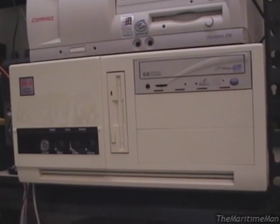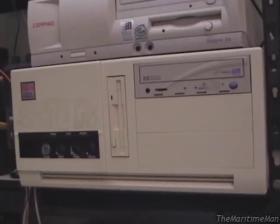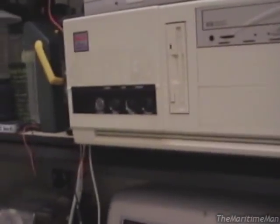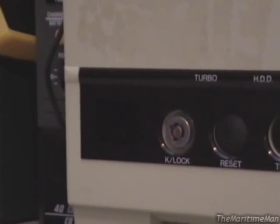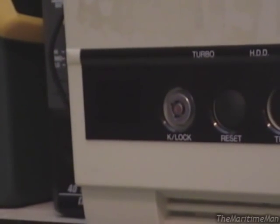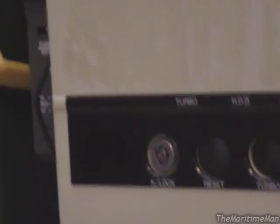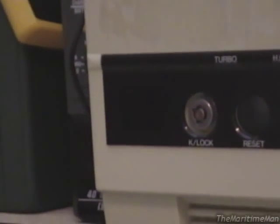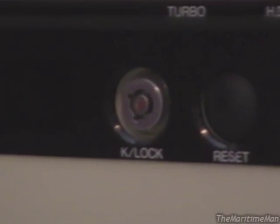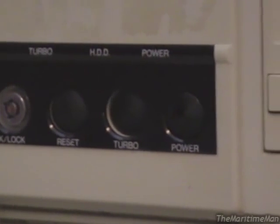This computer is the epitome of a cheap, crappy computer you could buy in the mid-1990s. It's based on a generic, huge case. And it has that fancy LED display that displays the CPU clock speed, although really it can display anything you want because it's not intelligent in any way. You just set what it displays using a bunch of jumpers on the back of the display. It has a lock, which is not a case lock, it's a keyboard lock. Of course, it has the turbo button, your reset, your power.